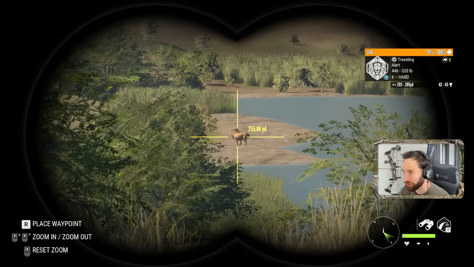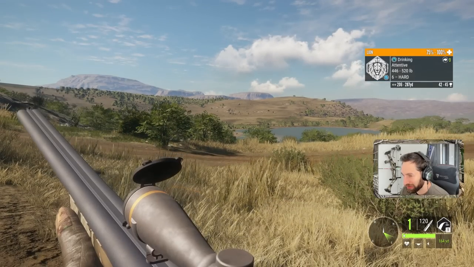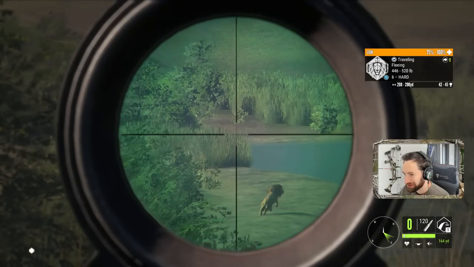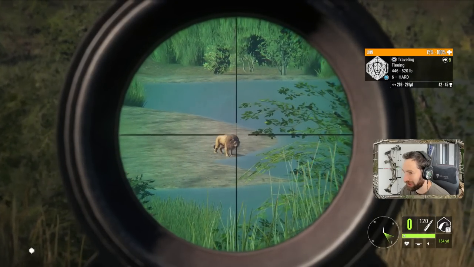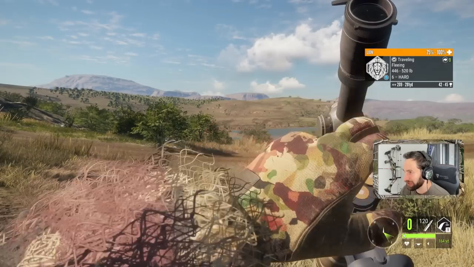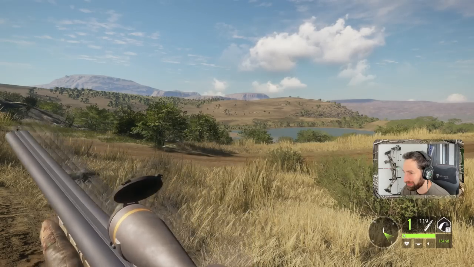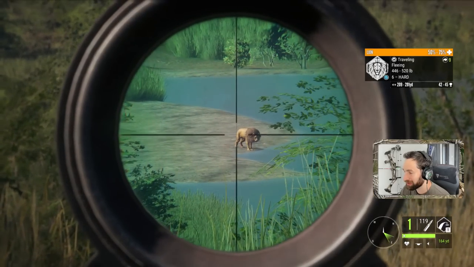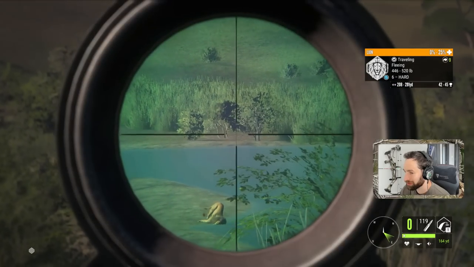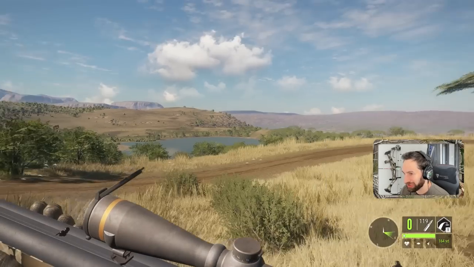Oh, there's the lion we were looking for. There he is right there, 250. Now remember, top of the lung. That's what we got to do. Top of the lung. That might have been a little bit too high, I'll be honest. Yep, that's a spine shot. We got him right in the vertebrae. Maybe not. Well, whatever we hit, we definitely hit a lot better that time, I'll tell you that.